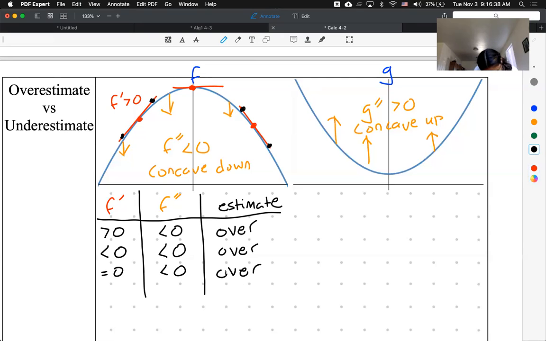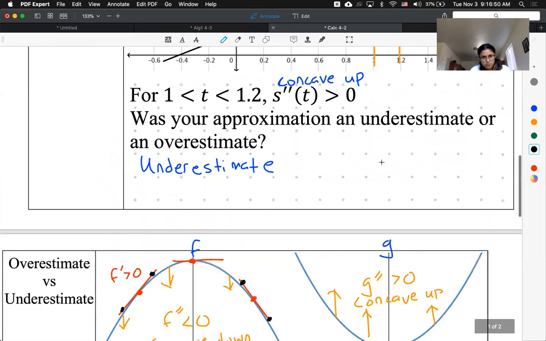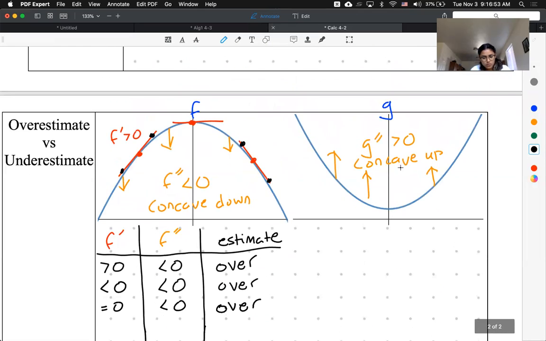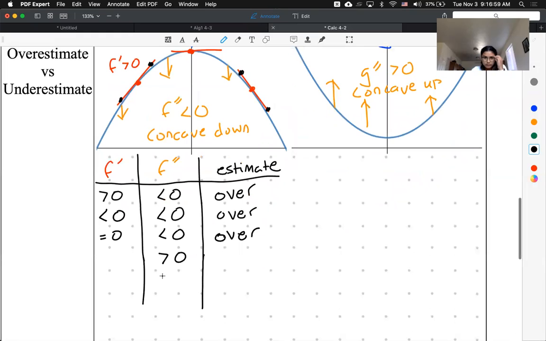Now is a perfect time to ask questions before we move on to our second and final graph. Yeah, okay, then we're moving on to our final graph. Let me extend these lines down here a little bit. So our second graph, it's concave up everywhere. So my G double prime is going to be greater than 0. So maybe this is changing to a G here, but that's fine. We're going to say it's greater than 0, greater than 0, greater than 0.